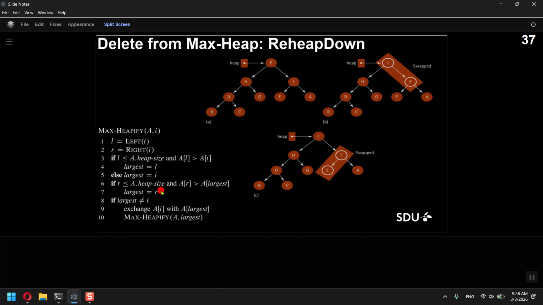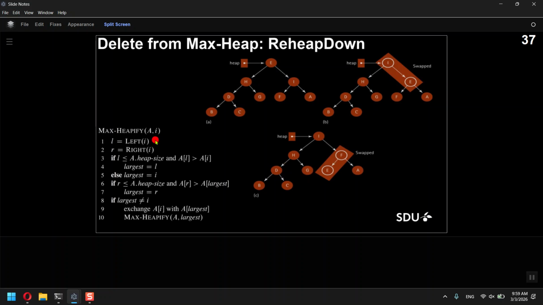Largest is not equal to I, okay? Because largest will become actually position number, this is 2, 3, 4, 5. This is position number 5. So largest is 5 and it's not actually 2. Therefore we will do the exchange, okay? We do it. And then again, we send to a reheap. So we will send A and the largest at position 5, right? 0, 1, 2, 3, 4, 5. Okay, now let's do it again at position number 5.